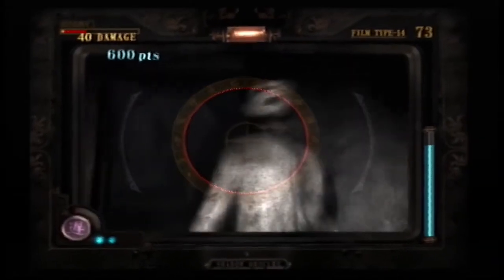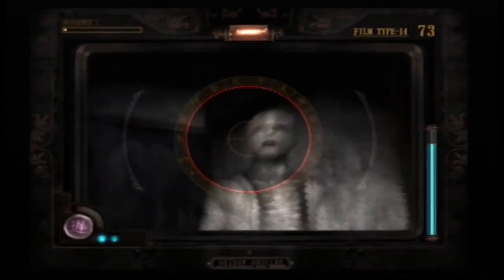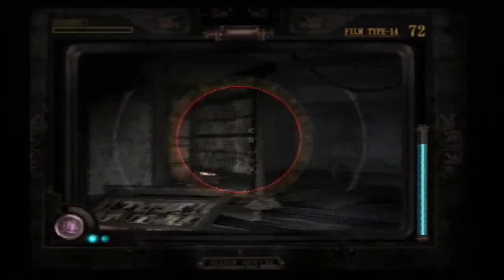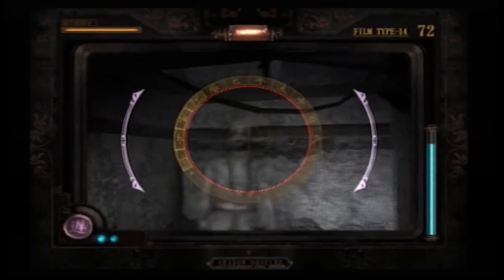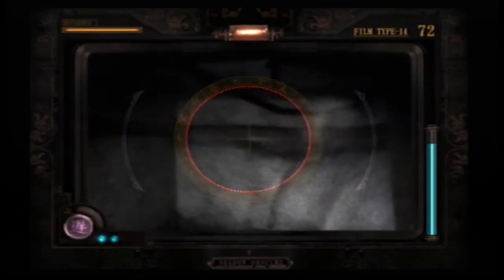Fatal Frame 2's fatal flaw, though, for me, is the mechanics. While it maintains the core conceit of taking pictures of ghosts to defeat them, the minutiae of how you go about doing that has seen an almost complete redesign. The main aspect is that the spirit energy from the first game that you had to charge in order to do damage is gone, and replaced with a system that uses proximity to the ghosts to determine damage. The closer you are, the more damage you do.